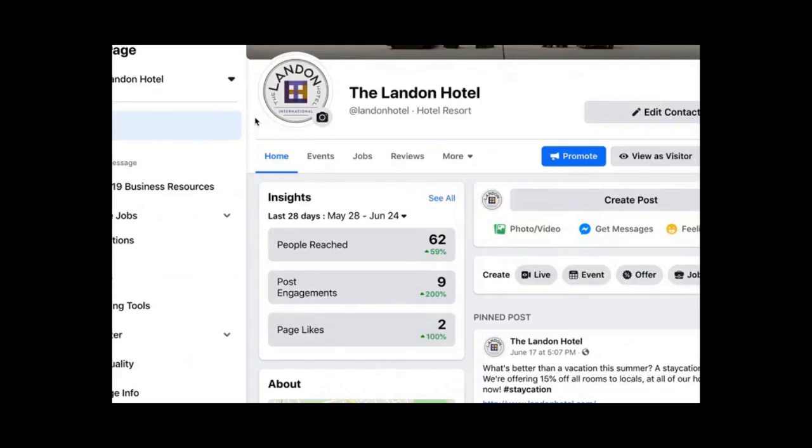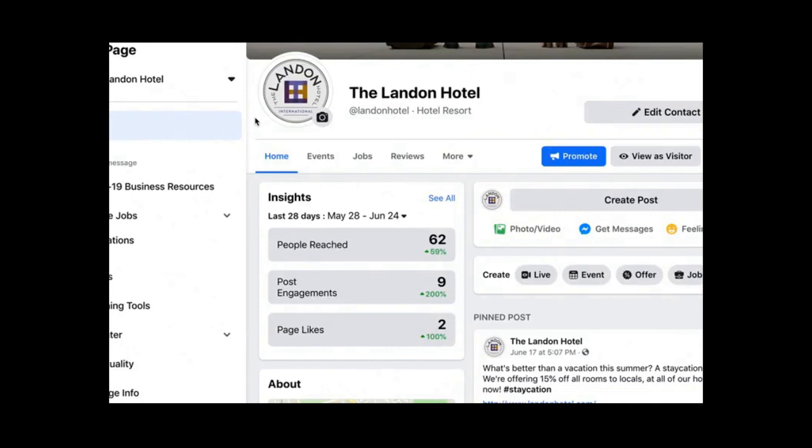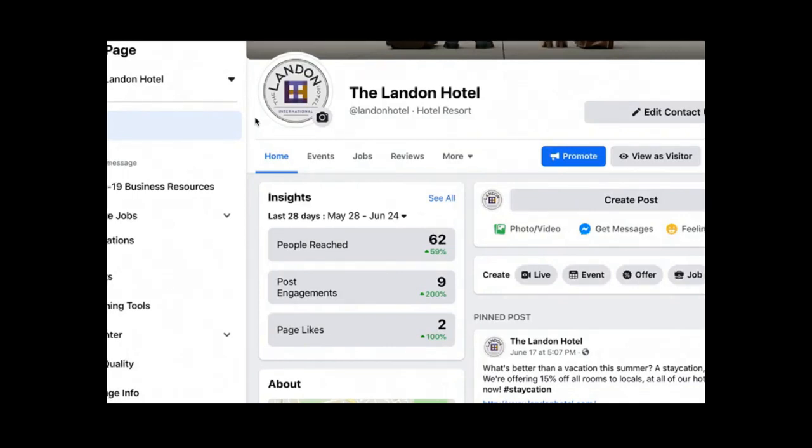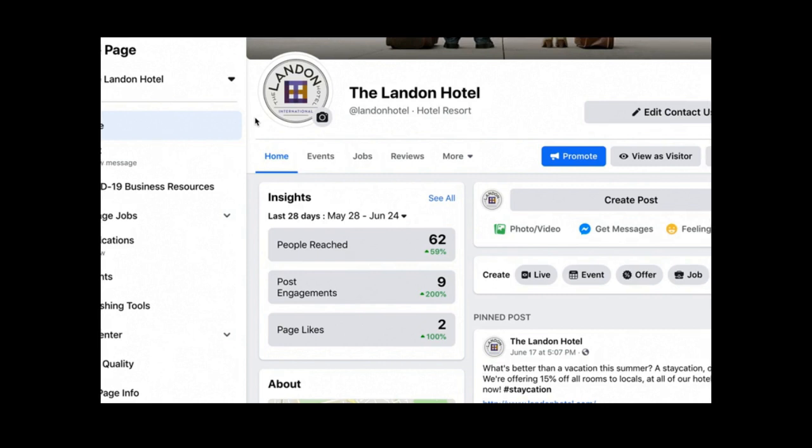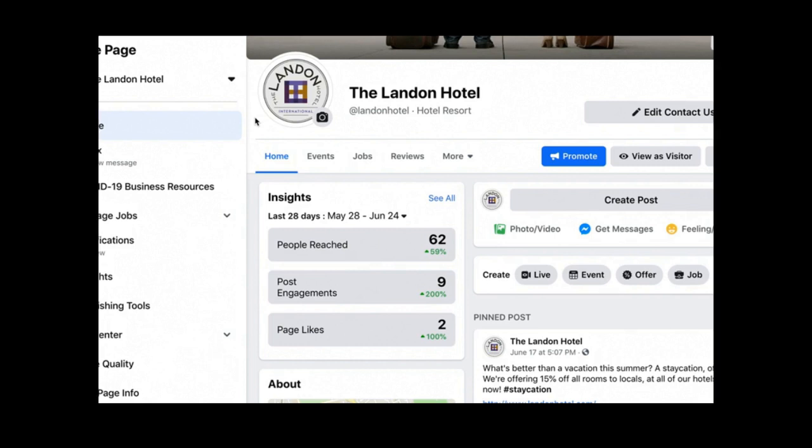The biggest objection I hear from people with a Facebook page is, how on earth am I going to find time to post? Maintaining a Facebook page can be really time consuming. With the publishing tools for pages, you can pre-schedule posts so that you don't have to be on the page at all times creating new content day to day. You can easily create a post and schedule it to publish on your page at a date and time that you choose. Let's take a look at how this works.